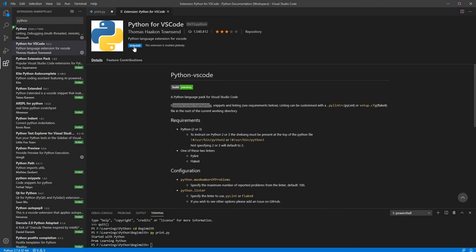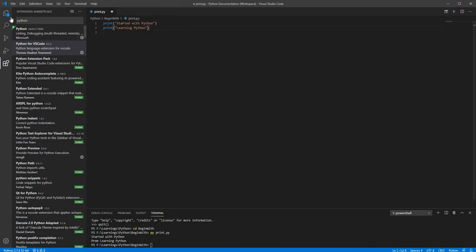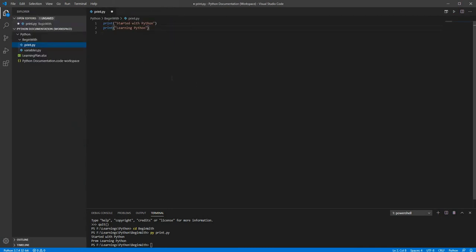The Python plugin will be installed in your Visual Studio Code automatically. This kind of plugin search and installation is one of the easiest ways compared to some other IDEs, so you can enhance your productivity much quicker.